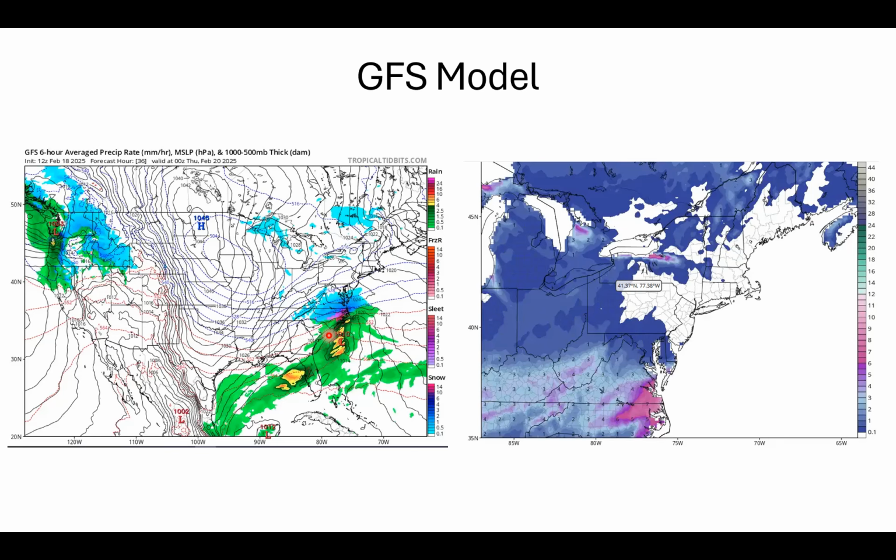This system is starting to strengthen at this point, and it will continue to slowly drift to the north-northeast, parallel to the North Carolina coastline. And here is the latest GFS 12Z midday model run forecast for snow, showing about 8 to 9 inches across Hampton Roads. The heaviest amounts, the heaviest bullseye, over southeastern Virginia into northeastern North Carolina.